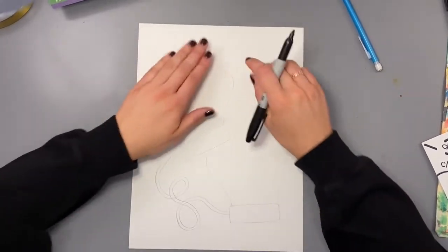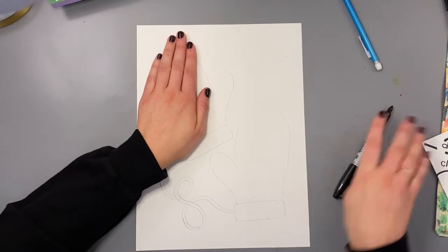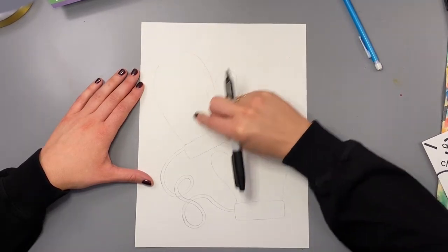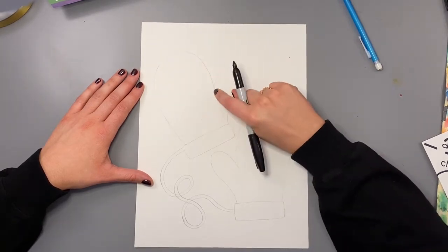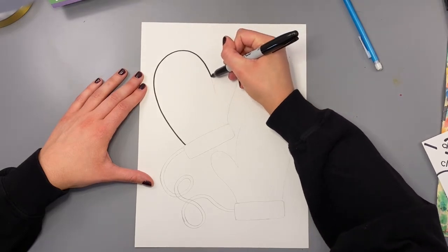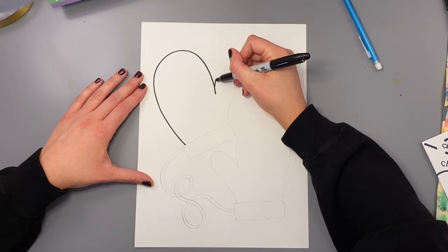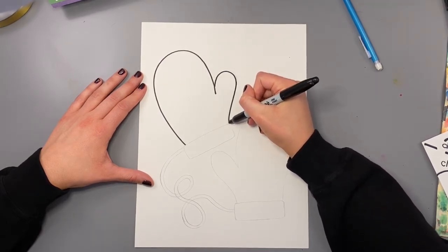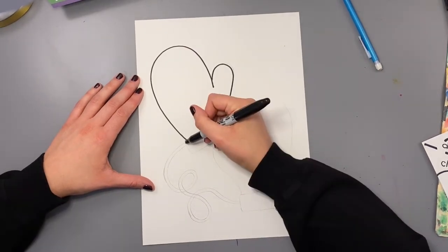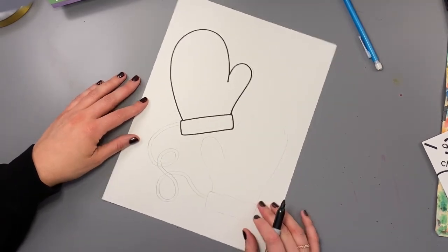The first thing we're going to do is draw a mitten more in the upper left corner because we need to save some space for the other mitten in the lower right corner. So kind of like if you put your two hands here, that's about where our mittens will be. First, going to draw a large curved line, almost like a really tall rainbow, but one side is going to stop a little bit above the other. So I'm going to make a big tall arch and this line is not going to go all the way to the bottom — it's going to stop about right there. Then I'm going to make the part for the thumb. This is another curved line that will start at the edge of the other line and come down. Now we're going to draw a horizontal line across to end the shape, then two vertical lines on the sides, and then another horizontal line. There's one mitten.